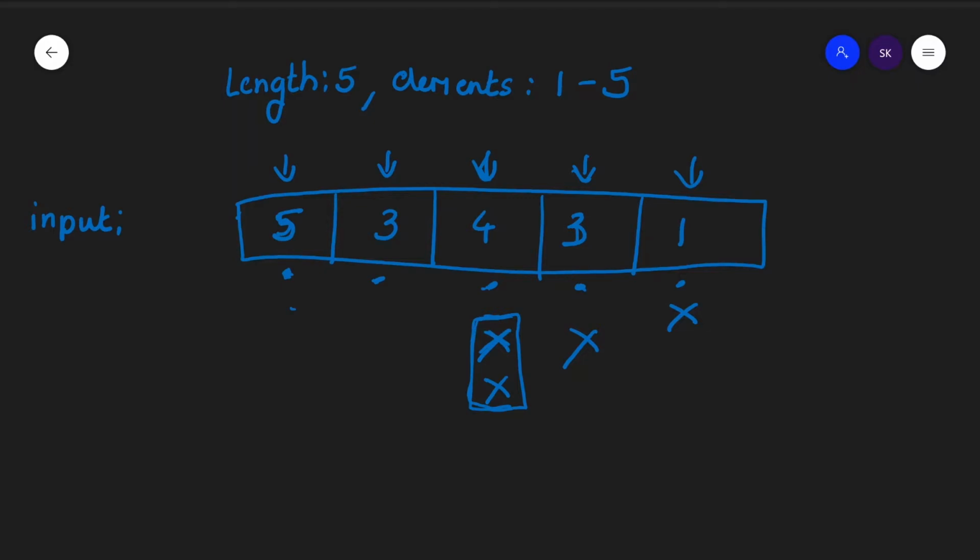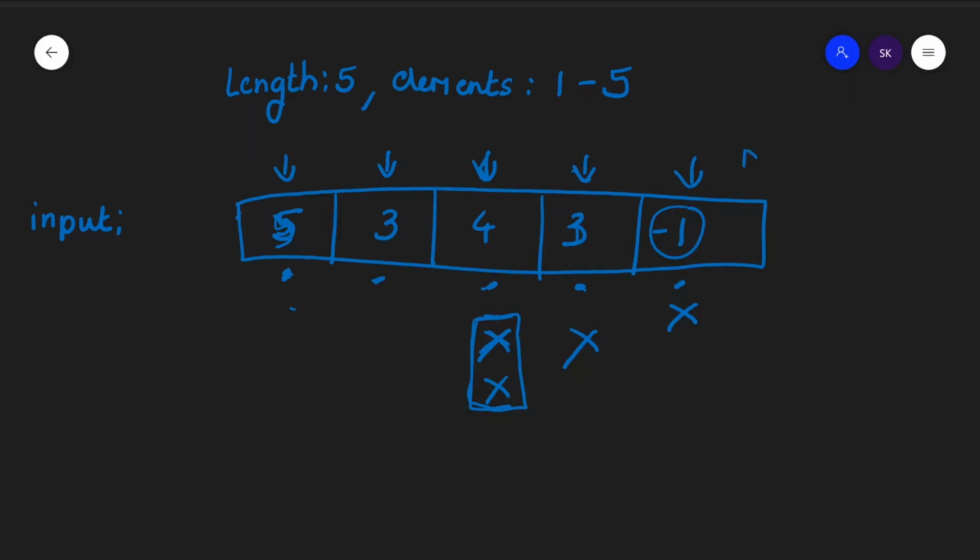So we have to modify the number in such a way that we can easily get back that original number, right? So for example, for this first one, 5 minus 1 is 4. If I go to the fourth index position and put a marker, I should put it in some way that when I get back to this particular number on iteration, I should get 1 back over here. If I change 1 by some other number, it is going to be difficult for me. So what I can do is a negative of that number. Once I visit that location, I am going to do negative of the existing number. Although I am changing the number, it is easy to get back that original number.